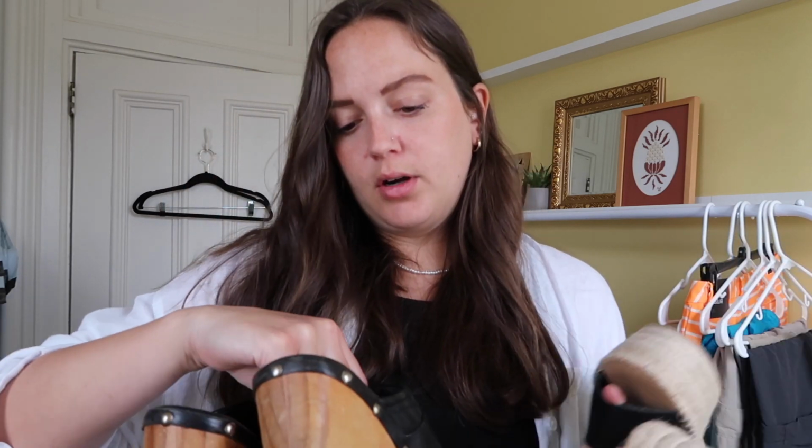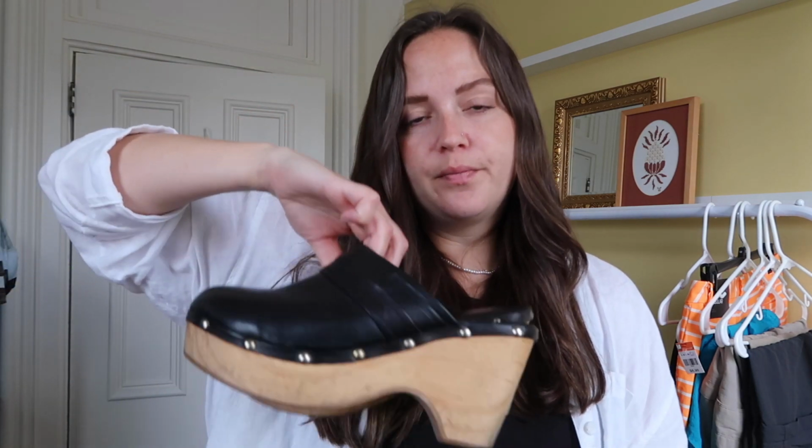I just have a couple more pairs. All of these are from Goodwill. I had never heard of the brand. The brand is ALDO, and it's not like the shoe store Aldo, if that's still around. It's not that, which I thought maybe it was. They're actually a Swedish brand, I'm pretty sure, and they're a pair of clogs, little wood clogs. I always look up wood clogs because some of them can go for a really good price, and these are real leather too, and these are vintage, I think. So I think these will get around 50 to 60.